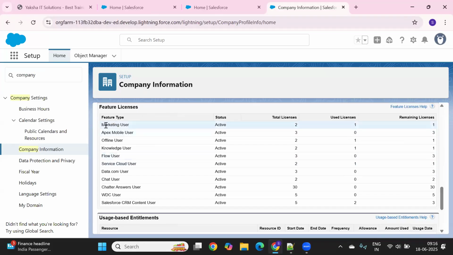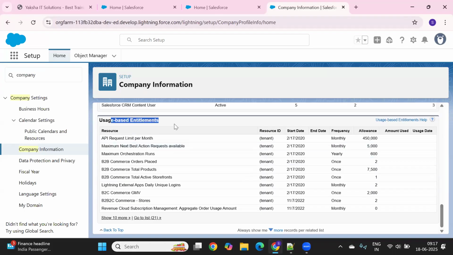This is like some feature license. So now let's say you have some marketing agents. Simply you can have the marketing user license. If you apply this license, all the marketing related components can be accessed. So this is a different licensing basis. Which license is to be assigned will be taken care of by your top management. These licenses will be discussed in detail in the coming session.